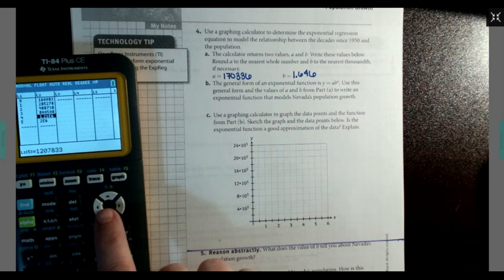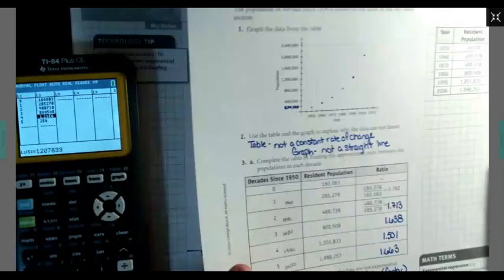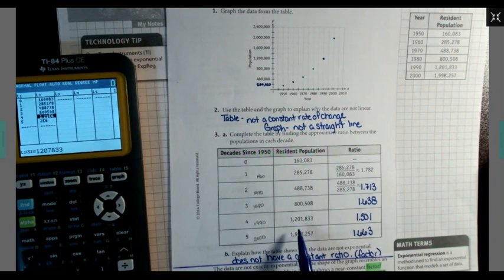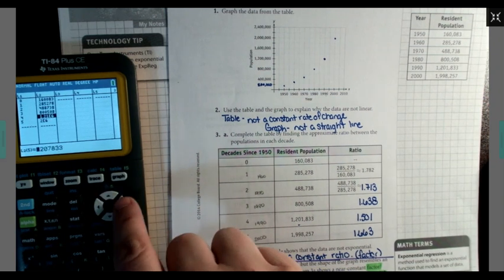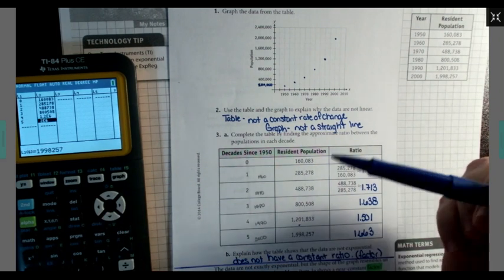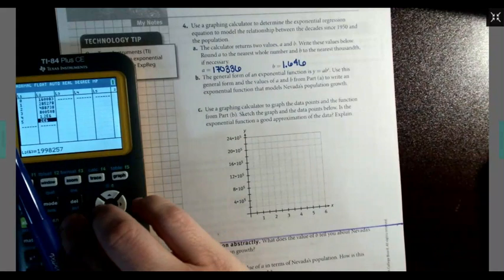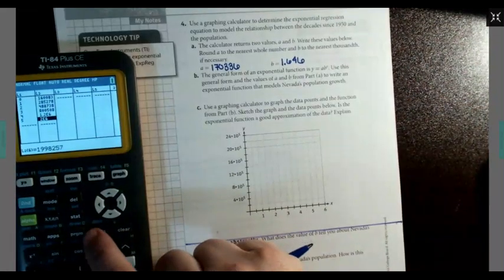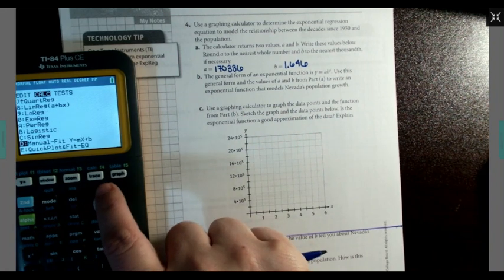My data is incorrect. Notice whenever I typed this in, if you go back and look, that fourth number is actually 201, and I have typed in 207. So I need to edit this number by making that a 1. I should have done that earlier, which was double check my numbers, and I didn't. So now we're going to have to go back through this because these numbers are off a little bit because my data was incorrect. So I'm going to go back through those steps.